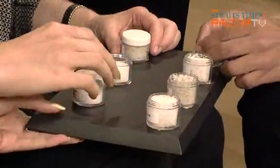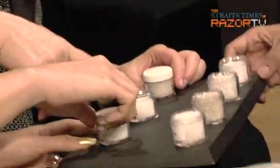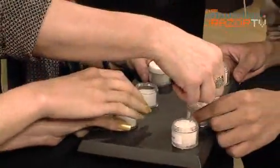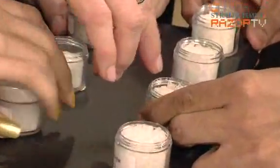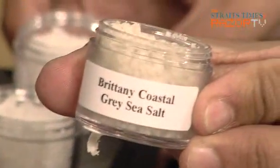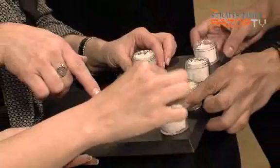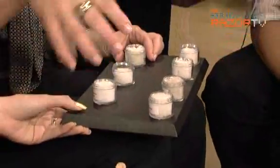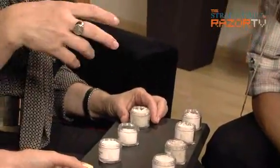Are they all edible? Well, they would be, because actually I use this for cooking, before I put the essential oils on it. What's that? It's the gray sea salt from Brittany. Really delicious. And they all taste a little different. And they all look different. Like the crystals, some of them are bigger, some are rougher. So some of them are going to dissolve faster and mineralize the water and mineralize your skin, and others will more slowly.